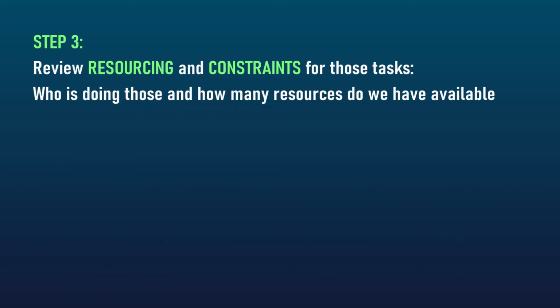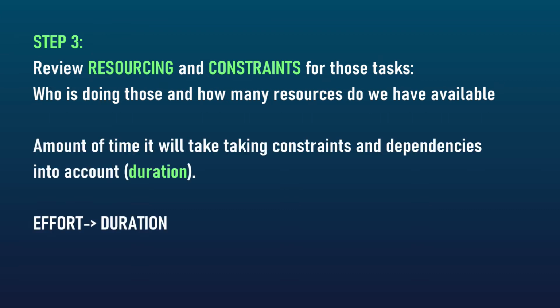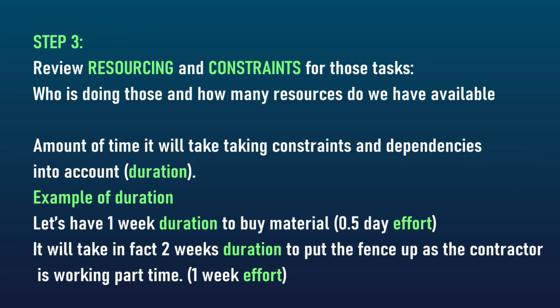Step 3, we put it all together. We review the resourcing and the constraints for those tasks. Who is doing those and how many resources do we have available? And this is where I was mentioning before, effort and duration, two terms that are often used in project management for scheduling. Effort is the time to actually do the work, and duration is the time that it will take, taking into account all the dependencies, the constraints and the like.